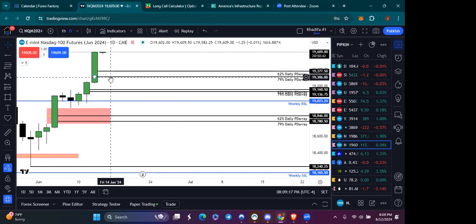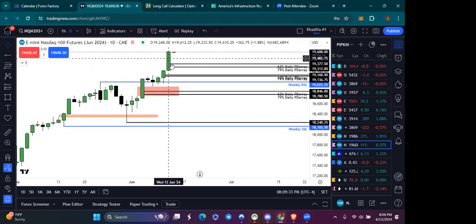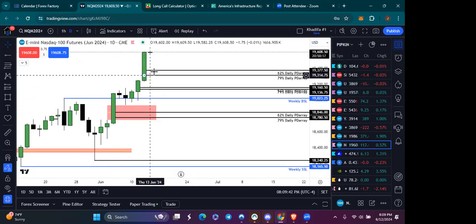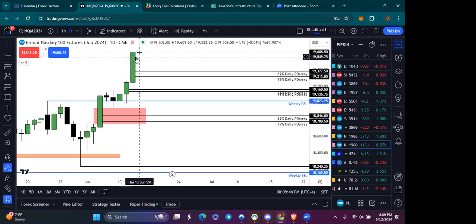And if we get down into these PD array levels for futures, and if we're around this area when the New York market opens, then I would look for a buy off of these levels to continue higher. If we haven't just exploded through these levels and closed below them before the market's open, I will look for a buy to come back up and run today's high.